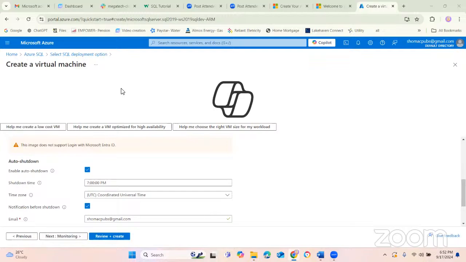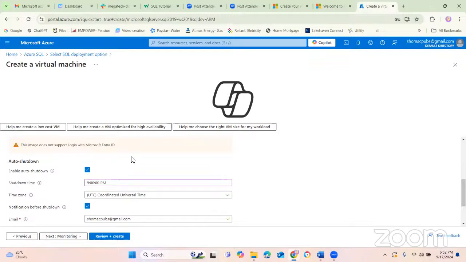Okay, so change this to 9 p.m. What you're saying is that by the time it is 9 p.m., if I forget, it turns off for me. Otherwise your money will be going. Our class finishes by 8 o'clock, and at times you may forget to turn it off. When it's 9 o'clock, it will send you an email that we have helped you to shut it down.